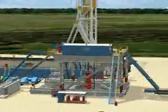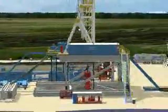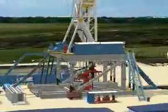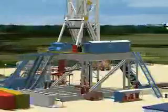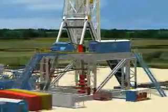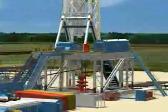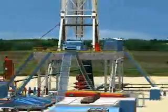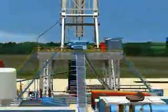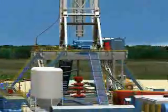Drilling happens in stages: drilling, running and cementing new casing, then drilling again until the bit reaches the depth of the targeted zone. A bit generally lasts for 4,500 to 6,500 feet of drilling. Replacing the bit requires removal of the entire string of drill pipe. Called tripping out, it is a process that can take several hours.